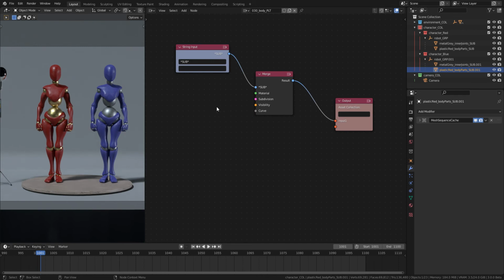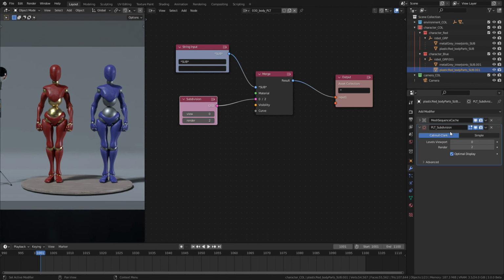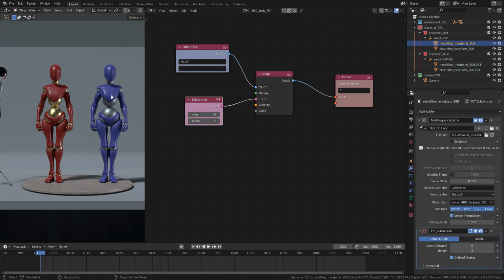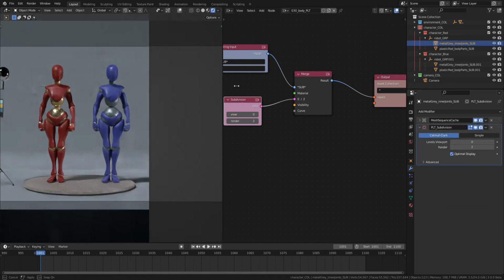Let's get rid of the material, and let's say in any collection in the scene, and we give it an attribute subdivision. So it creates a subdivision modifier with these settings. If you go up there, it goes up there. Now everything with the word sub in the name has a subdivision modifier.